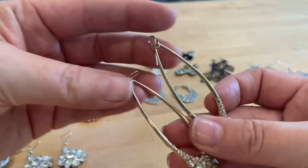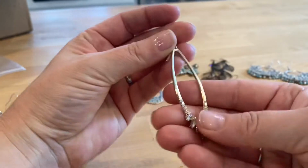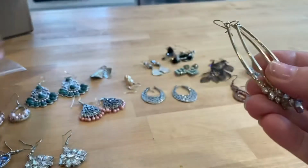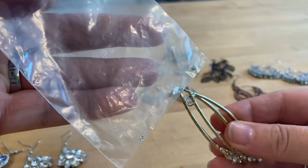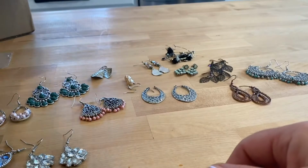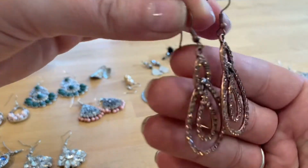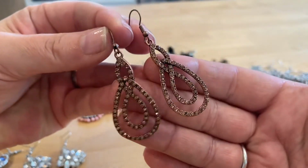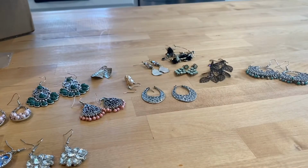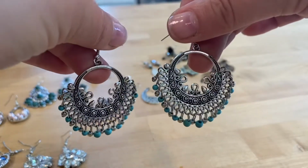Let's see here, this set, fish hook. Oh, it looks like we're missing a rhinestone here. That's probably in the little baggie. I bet you that's probably it right there. So these are gonna go into craft. We have this set. All the rhinestones look like they're there. Cute. These are adorable. I like these a lot.